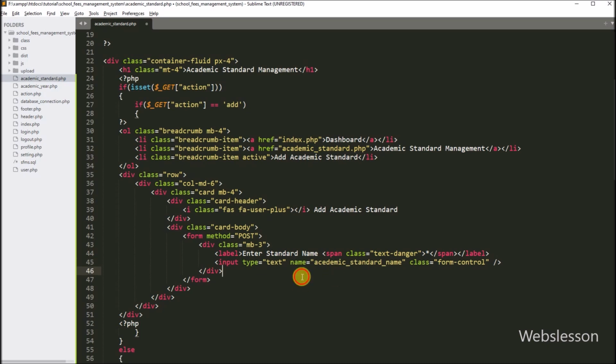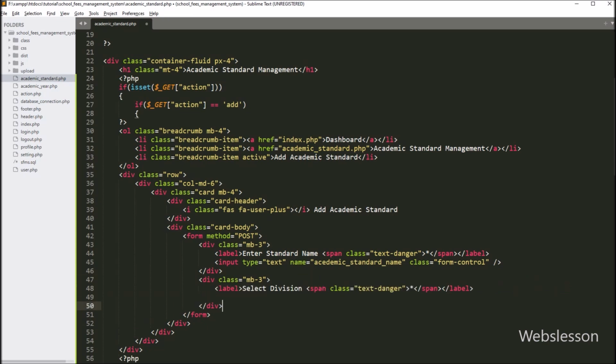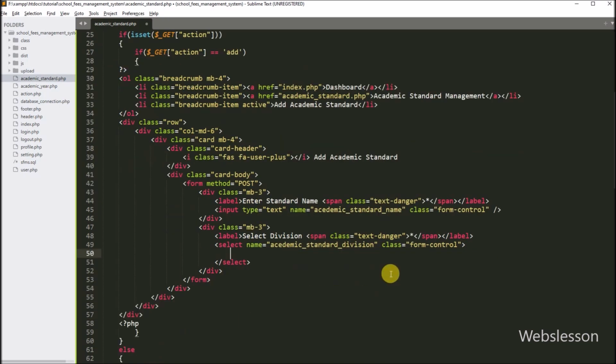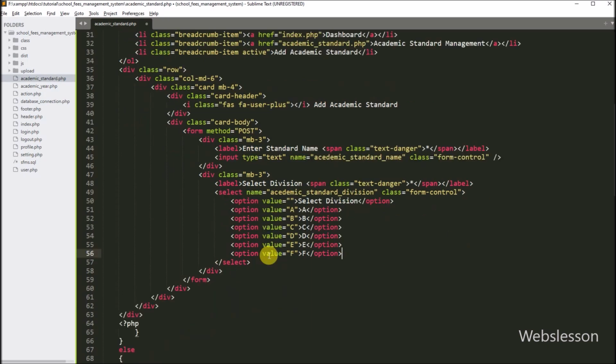After this, for selecting academic standard division data, we create one select box. For this, we write a select tag with name equal to academic standard division. Now under this select box, we want to select the standard division, so here we add different option tags with option text.